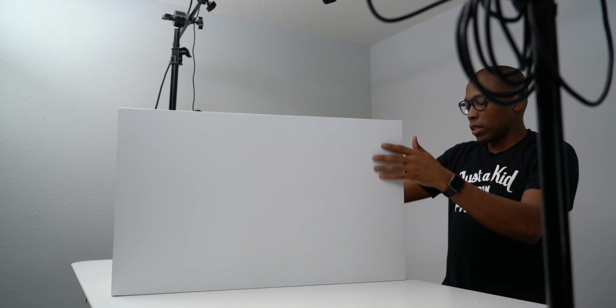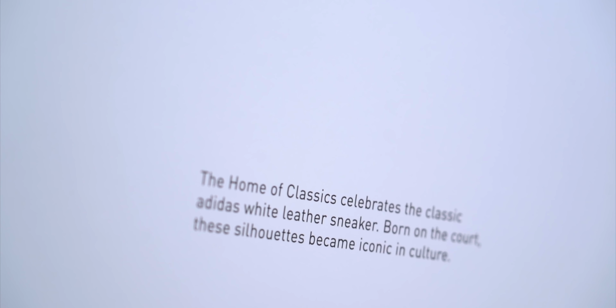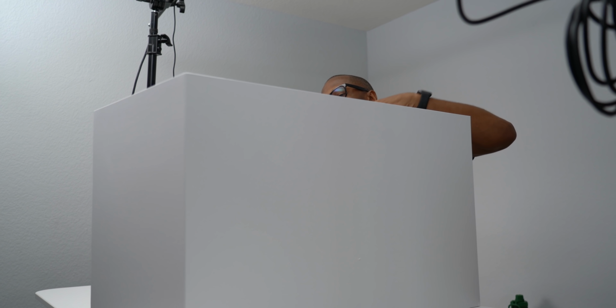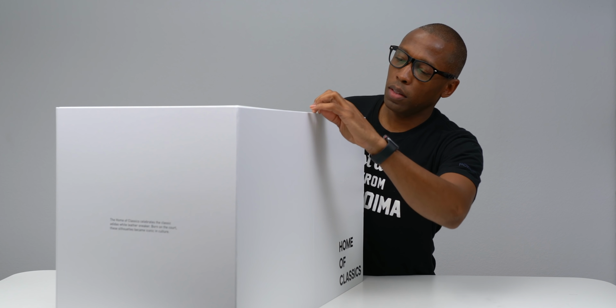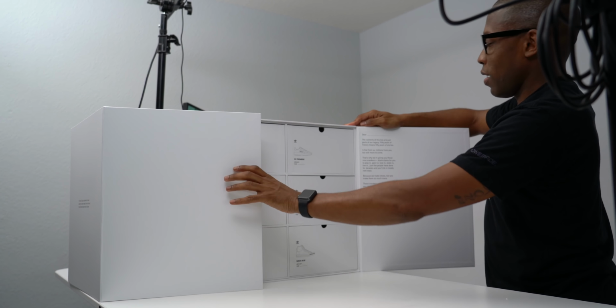The home of the classics celebrates the classic Adidas white leather sneaker born on the court. These silhouettes became iconic in culture. I don't know how to open this. See this? Is it this? Oh, look at that. Oh, that's dope.